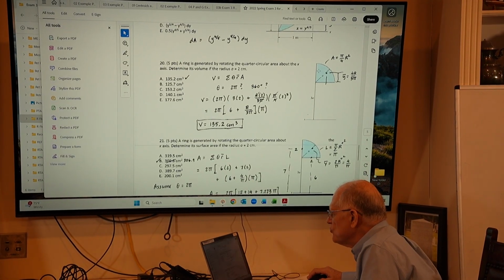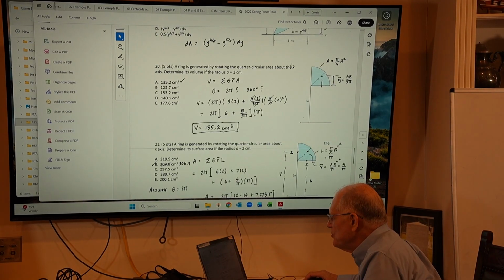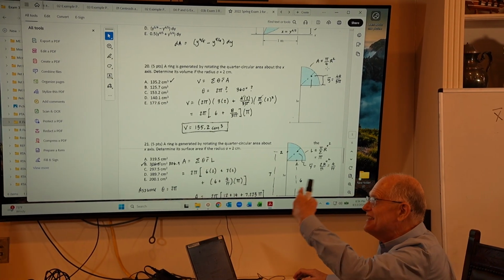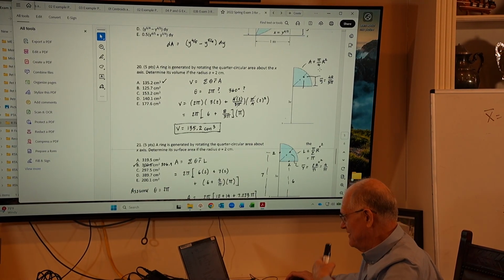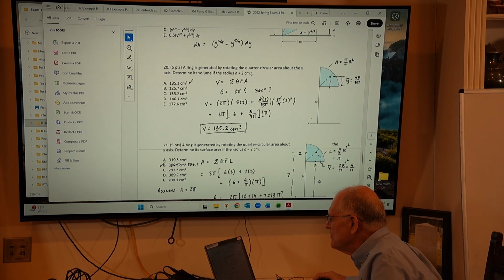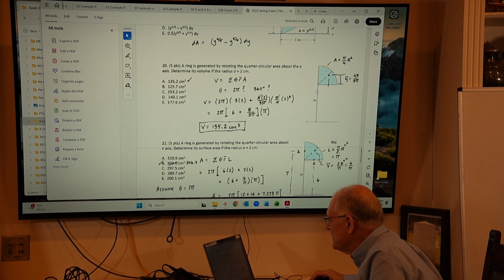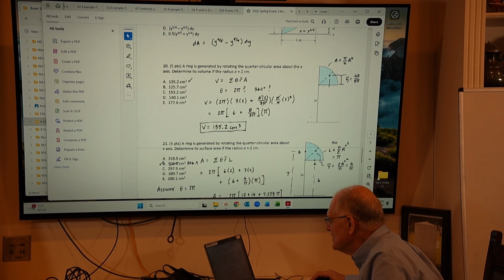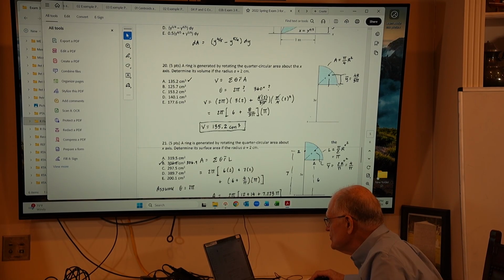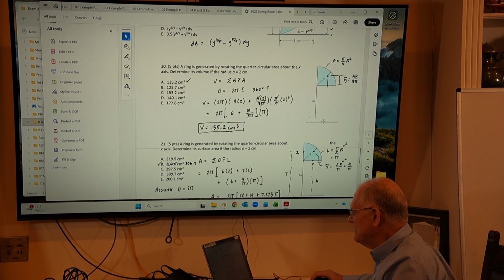Here, it's just a ring, but read it carefully, you're rotating about the x-axis, not the y. And so you're spinning it this way, you're spinning it vertically. And so this is 3a, and so 3 times 2, so this is 6. And then this is a, and so this is 2. So this is 2, and this is 6. And so you're spinning it this direction.